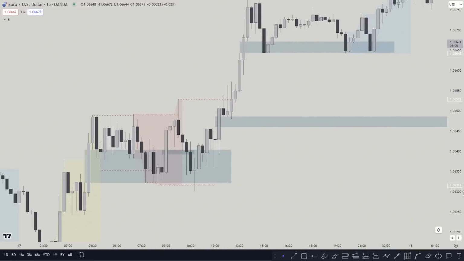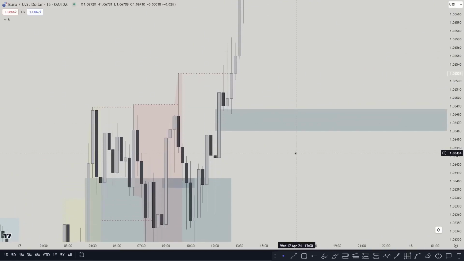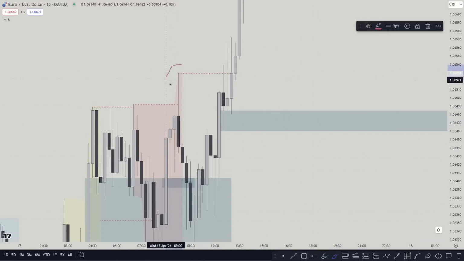So this is the way to determine if I'm entering from a fair value gap or I'm waiting for a liquidity sweep. It's all based on what? Displacement. And actually displacement is liquidity. So in short words, I would say it all depends on liquidity, but going into details, it's all about liquidity and displacement. So a displacement above a liquidity level means that we're continuing in that direction.